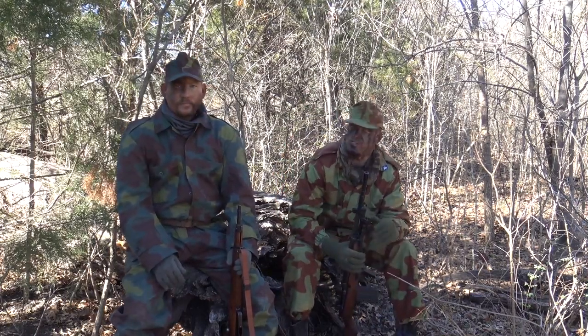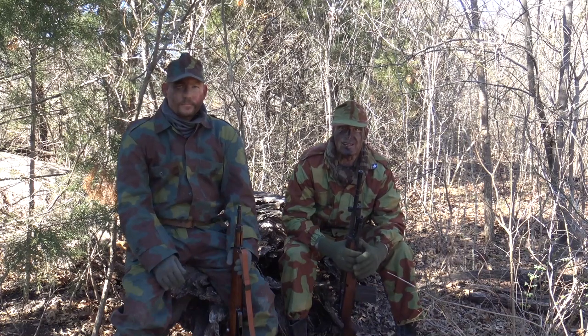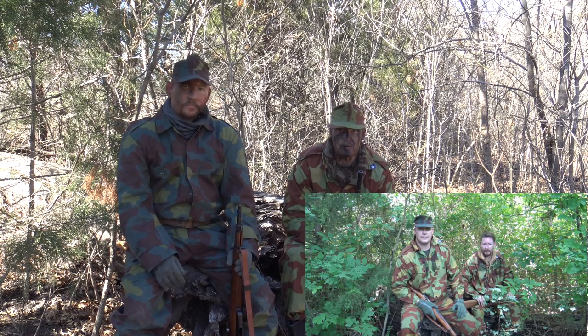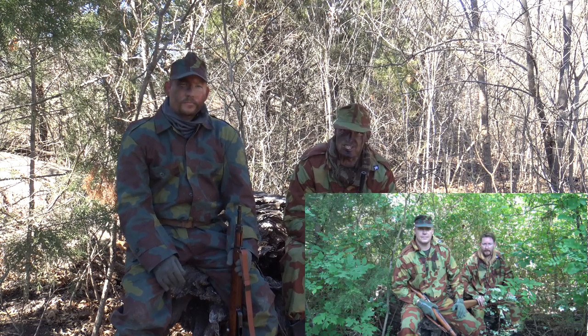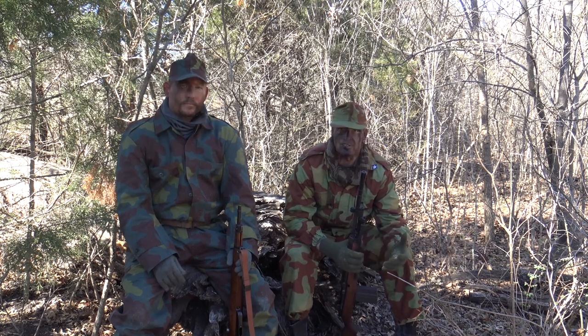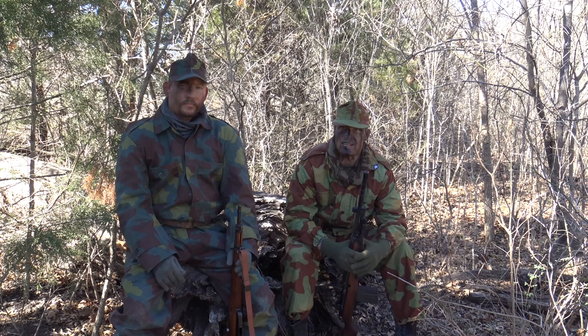This is going to be part two to this old Italian camouflage pattern. The big difference is in part one, we tested the pattern in the springtime when the environment was very lush with vegetation. Now we're in the middle of wintertime, so most of the vegetation has died. There is a little bit of green out there, but the prominent colors are your browns, tans, and grays.